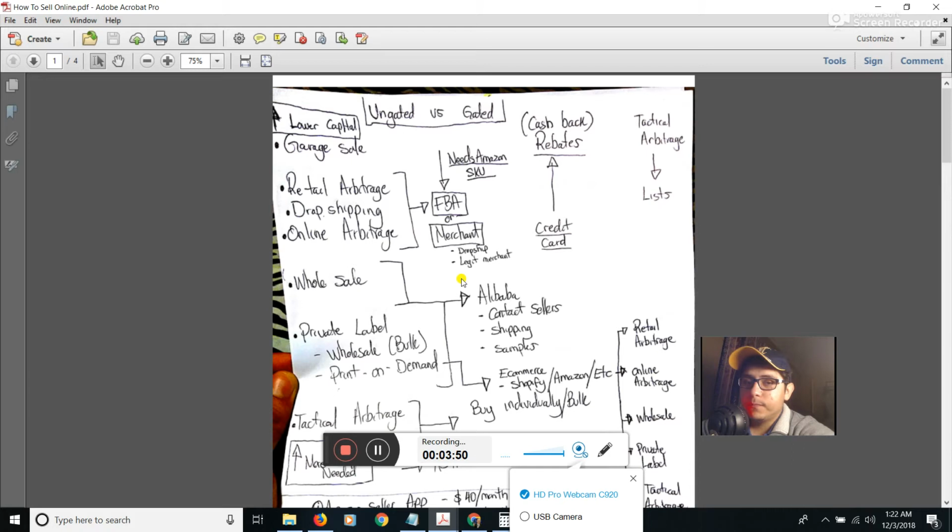So there are a couple of different models that you could potentially attempt to do. As I mentioned, you could attend garage sales. Eventually you don't even have to go to garage sales, it's not even necessary. You could potentially do retail arbitrage, where you're just going to the store looking for items that are on clearance and scanning those items.